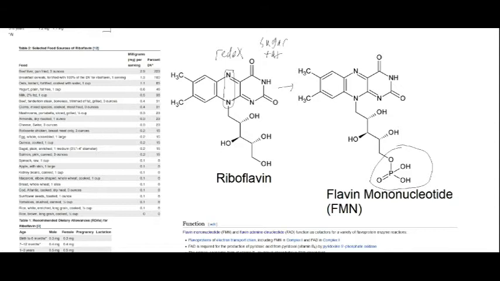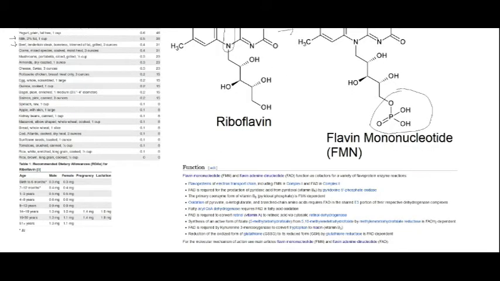And so once again, from that same website, I have this list of sources. Up here, this has beef liver as a very high source. Cereals, oats, and milk are pretty high. Beef again. And once again, I have the links in the description if you're interested in looking further into this list of sources.